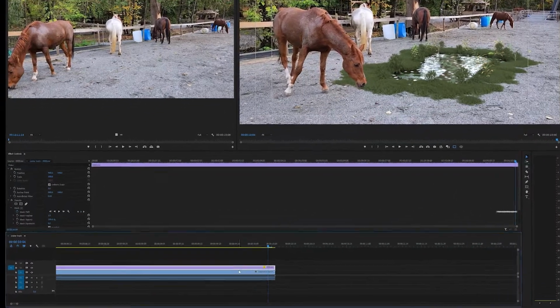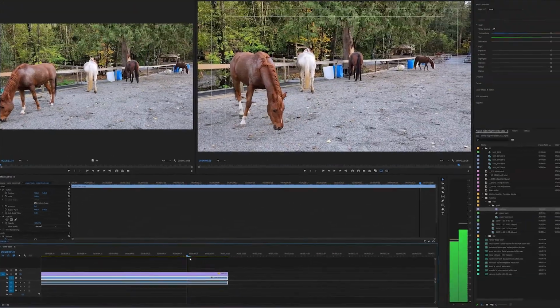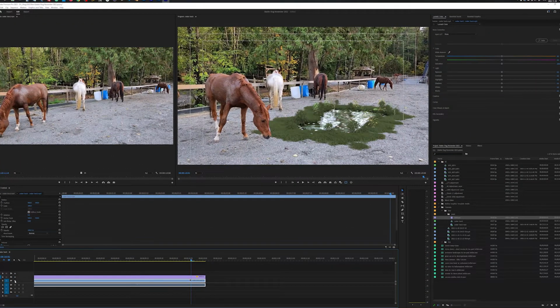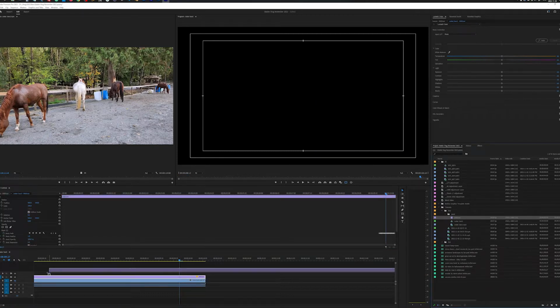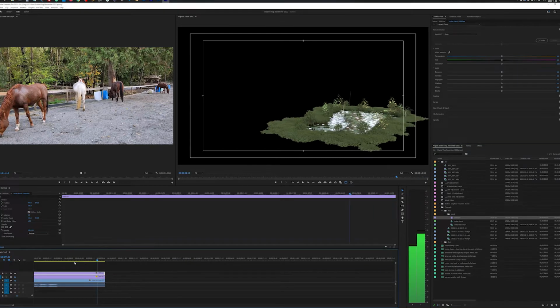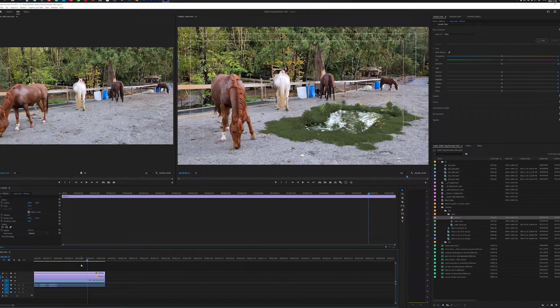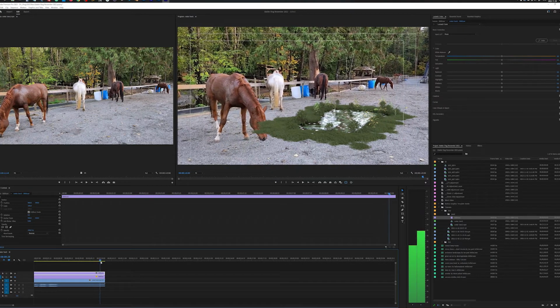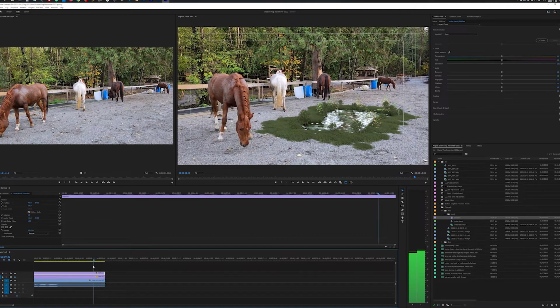So what I have are two pieces of footage. One is the live footage, so we'll just hide the 3D animation, and we have the 3D animation, and I'll hide the footage. And you can see this is what we've got. And right now, this one has a mask on it, so I'm going to go ahead and bring in a brand new copy of this, and if I scroll just this end bit, you can see it's just the pond. Now, if I go ahead and bring my horse in, we can also see that the grass sits in front of our horse, which obviously is not going to be a good sell.